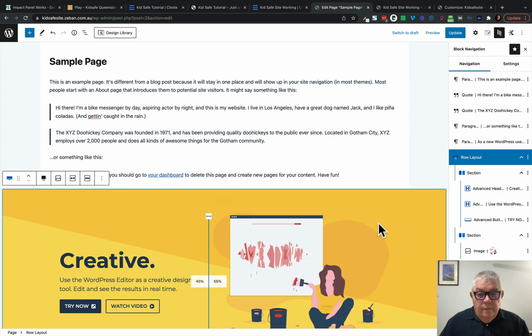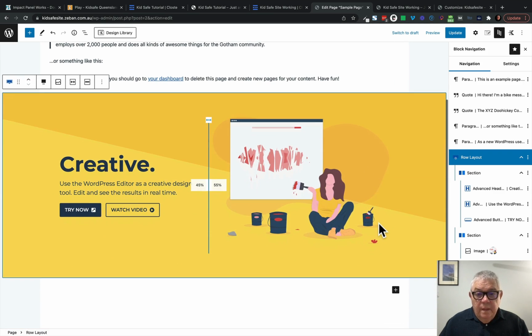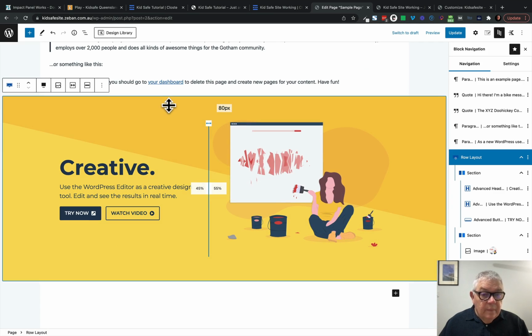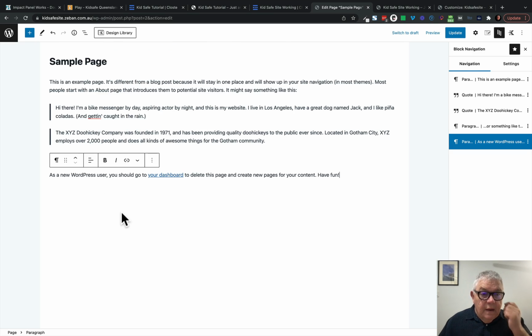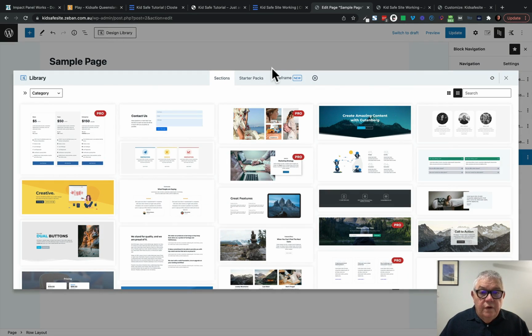So here it is. That block section has now come in as a block. It's in our page straight from the design library, and we can edit this, change the colors, change the text, use that however we want. That's now available. We don't want it, so we can remove that layout. That's gone. The other thing in the design library I wanted to show you is wireframe.